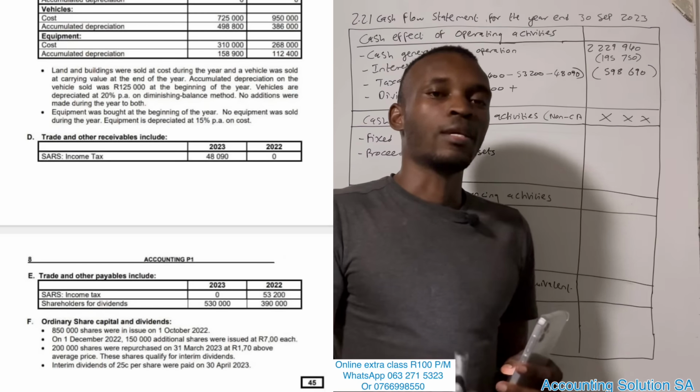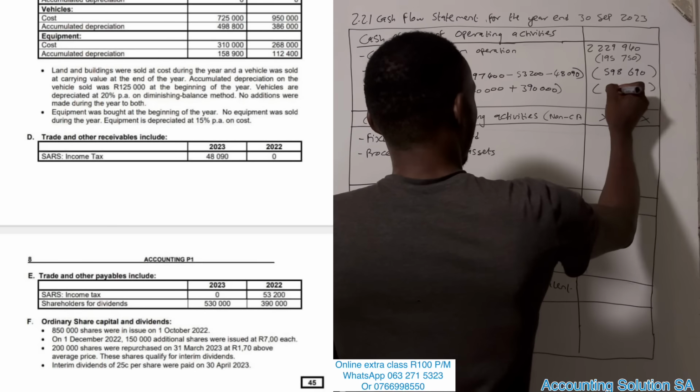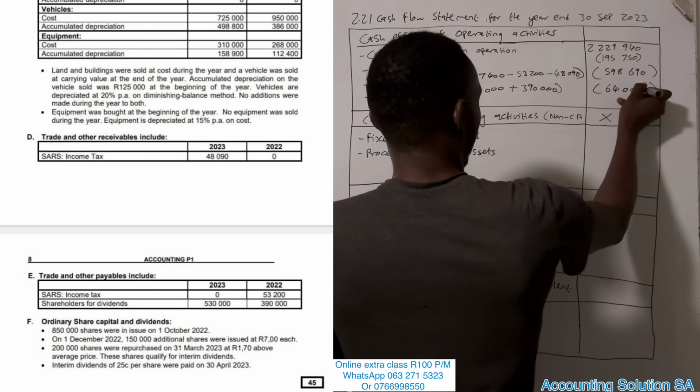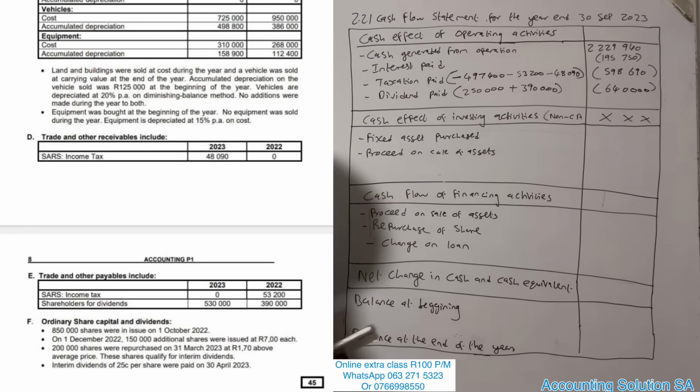The formula of dividends paid, guys, is interim of this year and final dividends of last year. You just add those together and you show dividends paid as outflow. When we pay, it must be outflow. All this paid must be all outflow, guys. Don't get confused. It's gonna be 640. Very simple.